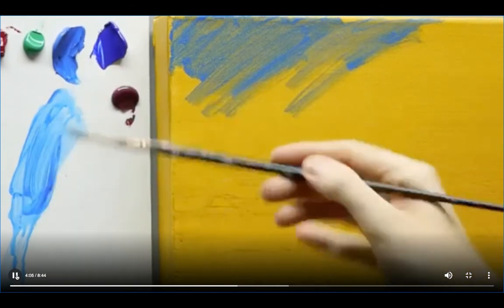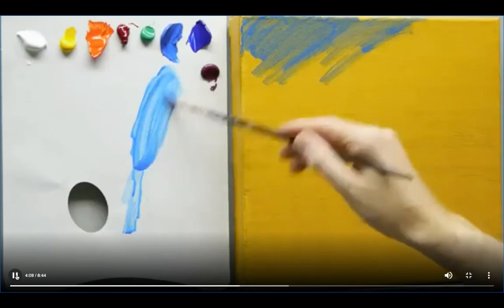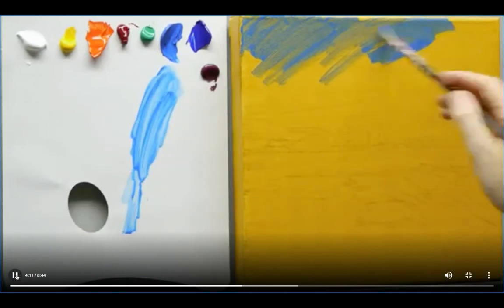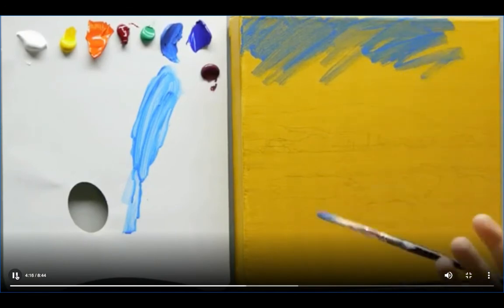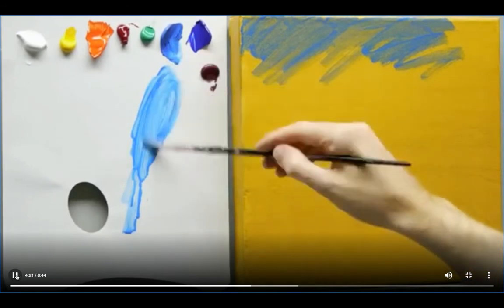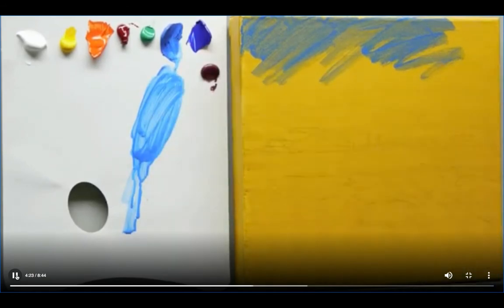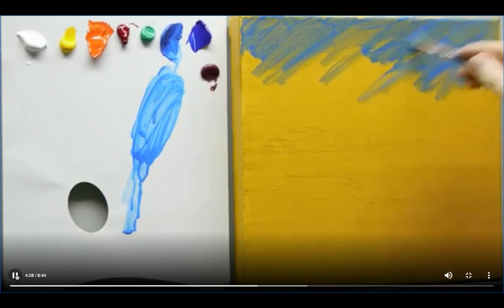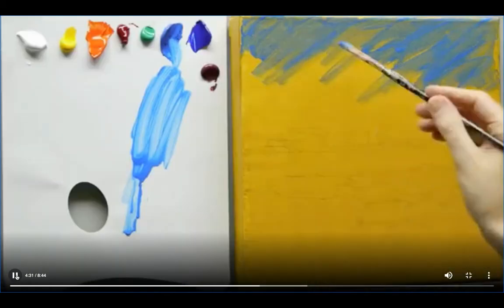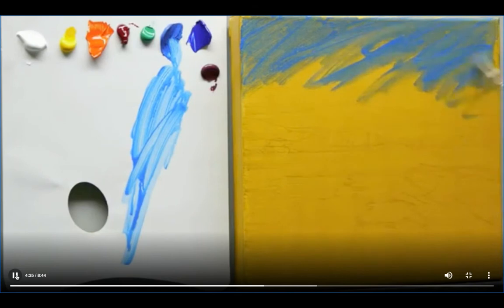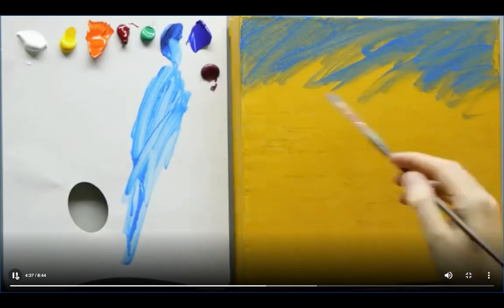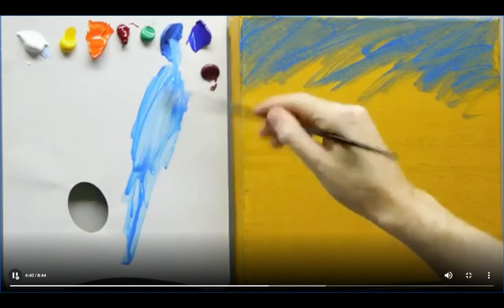Often when you're working in thin layers to start with, just washing the painting, kind of like a watercolour technique really, the colours won't be exactly as they will be when they're finished, especially not when we add white to them. This is just giving you a feel for getting used to working with acrylics, to see how easily you can brush them in. I think it's a bit lighter towards the back, so I'm just going to add a touch of the white.